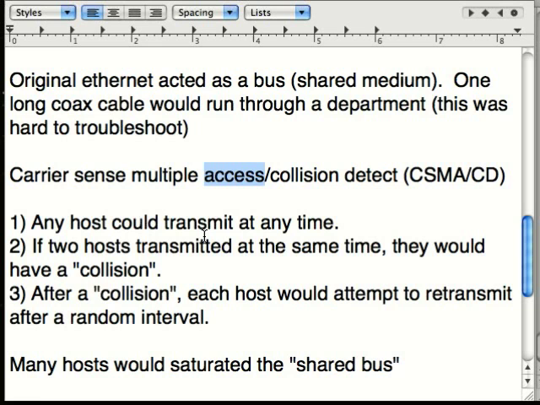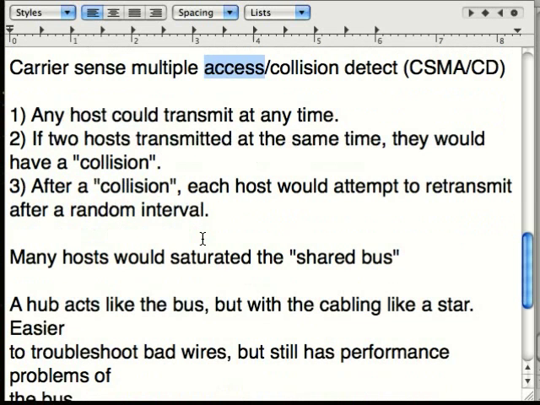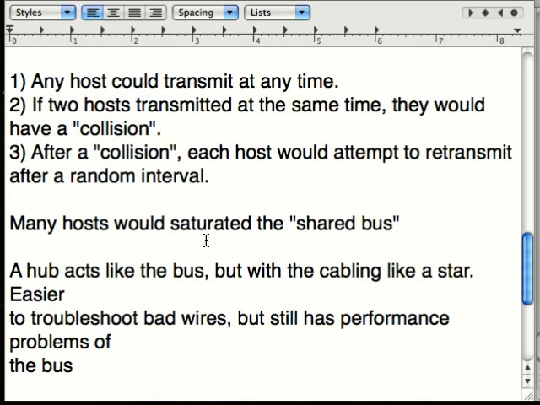Now, of course, since it's a shared bus, if you got 100 hosts on this shared bus and they're each trying to transmit a lot of data, and the total bandwidth of the shared bus is 10 megabits, as it was years ago, many hosts would saturate. If you had many hosts on that net, you'd saturate the shared bus. You'd end up having collision percentage rates of 30%, 40%, 50%, meaning that half the time it's available to send data, a collision is occurring, and eventually the network's performance would become unusable.